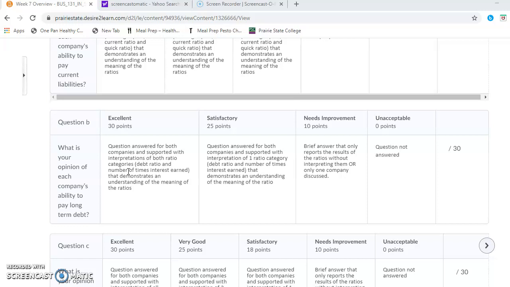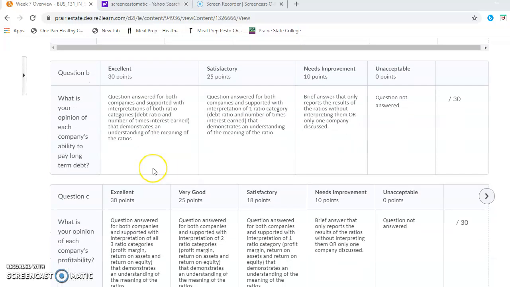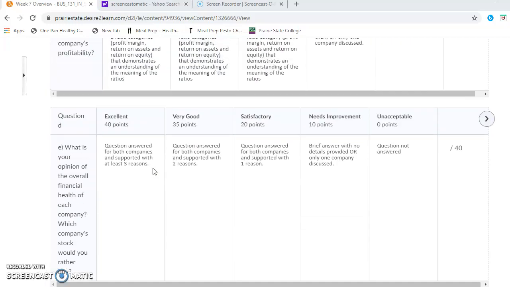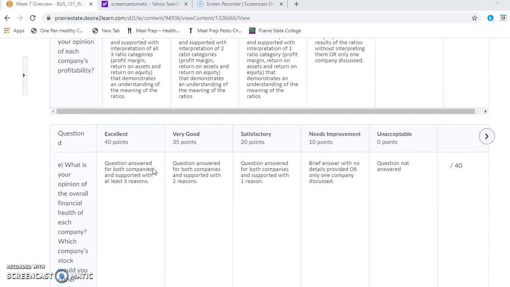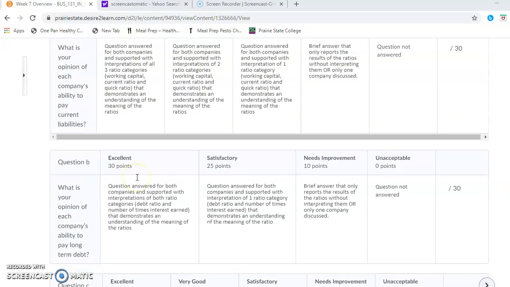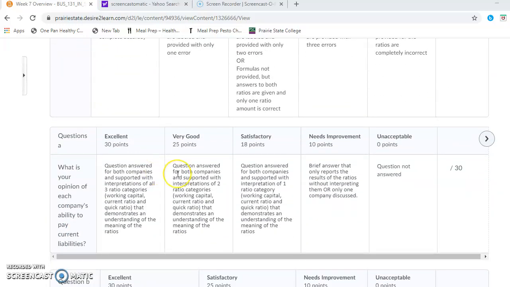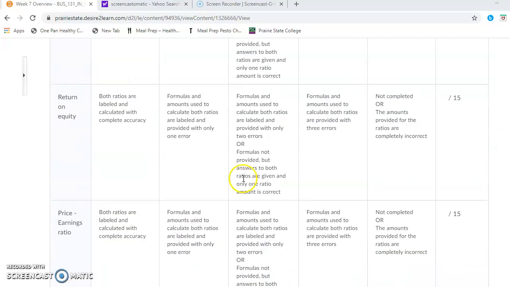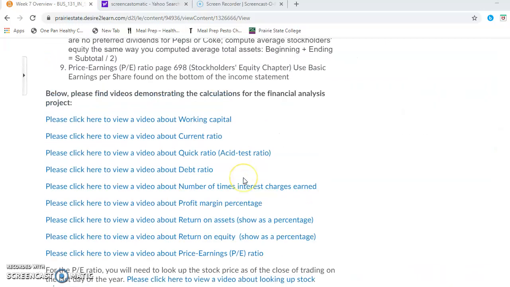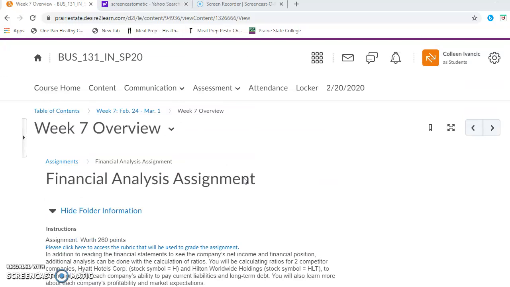And remember, we don't have a discussion. You don't have a vocab assignment because I know this is going to take some time. Okay? So go through that, and you're striving to get the highest points. So make sure you provide enough detail in your answers that I can give you the highest rating on the rubric. Okay? So I hope that explains what we're doing this week with this financial analysis ratio. It's better to start it earlier in the week. So if you run into trouble, I can help you with that.